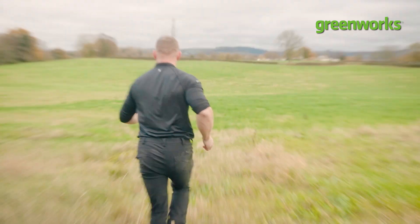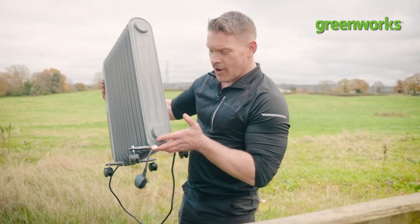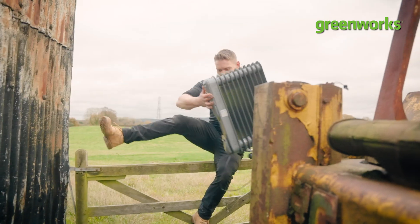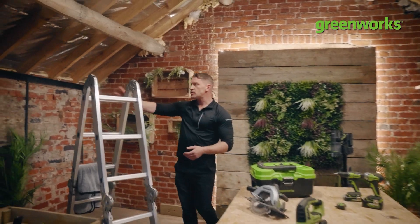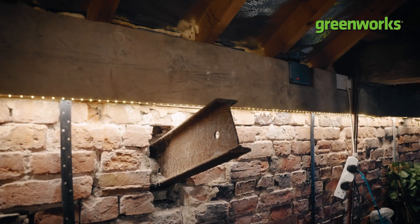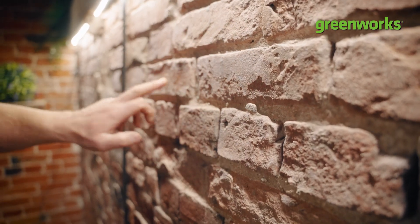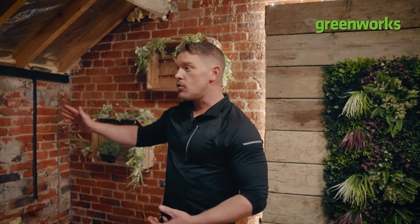Someone's left a perfectly good brand new oil radiator in the middle of that field — it's amazing what you can find when you're looking for it. It's warm as well! So what have we done? Firstly, we had to PVA wash the walls — the glue they used at school. A little bit of water to create a slurry, paint that on the walls, and it essentially glues all the dust onto the brickwork. It also acts as a modest damp proof barrier. So if you've got cellars or old exposed brickwork you want to retain, I'd advocate you do a PVA slurry wash.